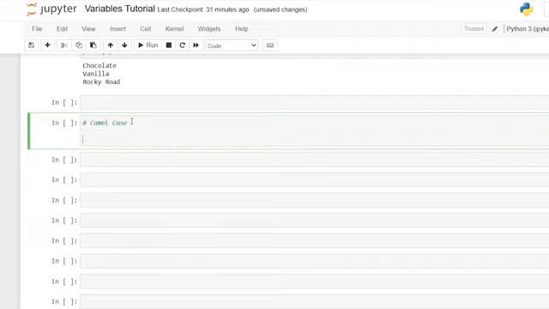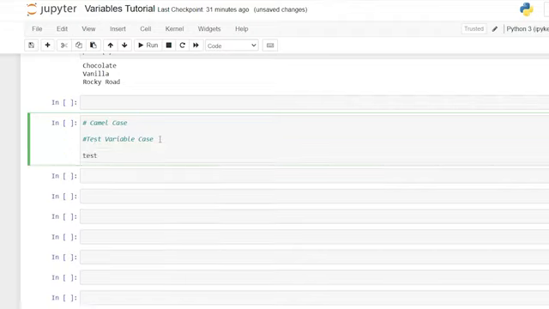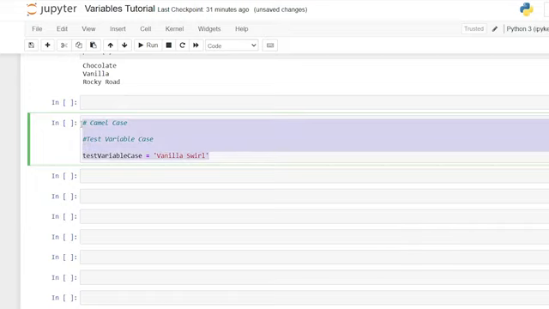And let's say we want to name it test variable case. Now, if we have a test variable case, the camel case is going to look like this. We'll have a lowercase test, and then we'll have uppercase variable, and uppercase case is equal to. This is what this variable is going to look like. And we can assign it vanilla swirl. And this is what your camel case will look like. It's going to be lowercase, and then all the rest of those compound words, or however you want to say that, these letters are going to be capitalized to kind of separate where the words end and begin. Let's go right down here. We're going to copy this.